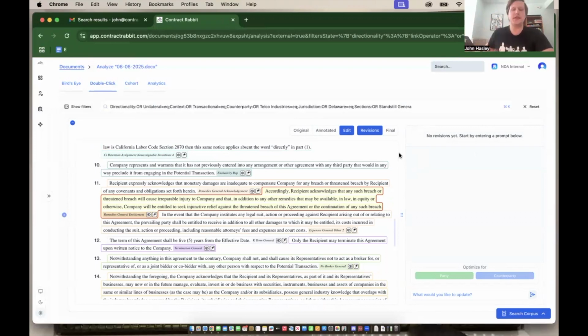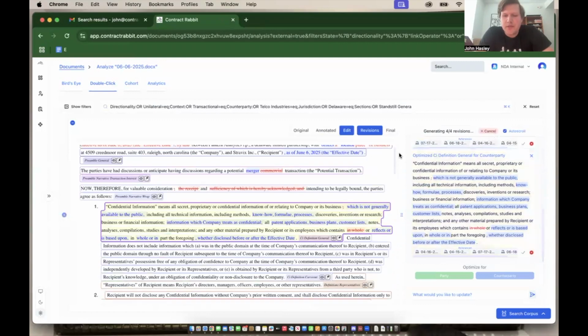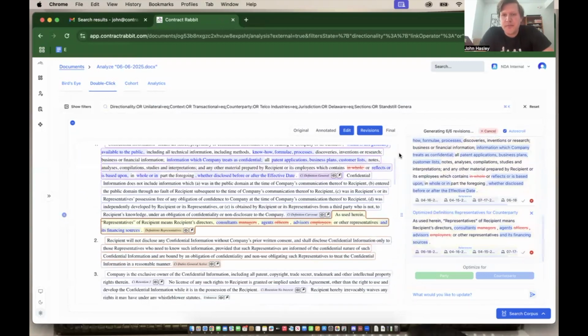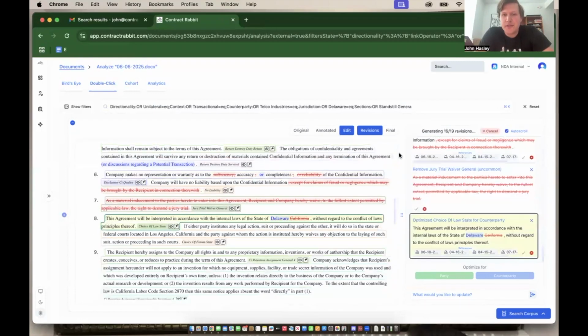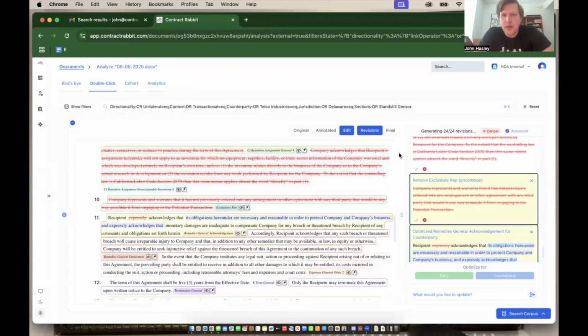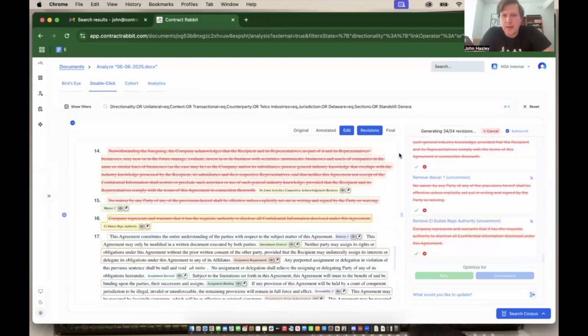Essentially what is happening right now is the model is reading your document, and the model is also reading those 4 documents in that subcorpus. It's going through each sentence word by word, and it's making changes based on those 4 documents. So really, it's aligning to exactly the language that you have agreed to before in that specific filtered corpus of documents.